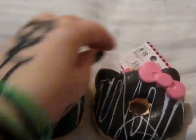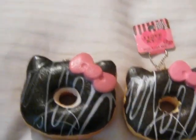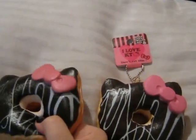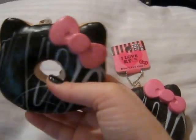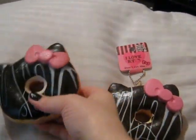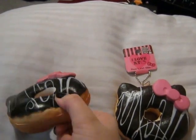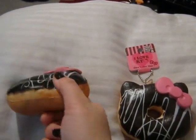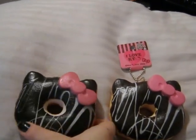And the biggest difference to me, and the one that I care about the most for this, is the squishiness. Okay. This one is not squishy. It's kind of soft and you can squeeze it, and people that don't collect squishies think it's squishy because I keep this one on my bag at all times, and people will squish it and be like, "Oh, that's so squishy, I love this." I'm like, that is not even squishy. You can squeeze it, but it's not a slow rise thing, and it's kind of hard. You have to push down really hard to squeeze it.